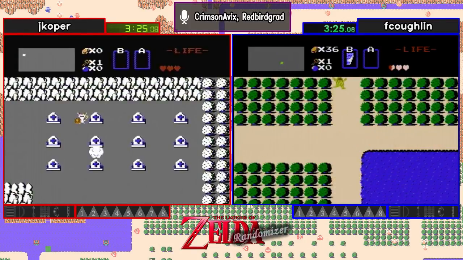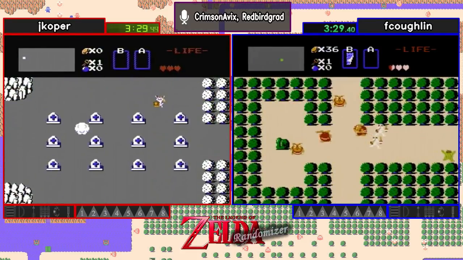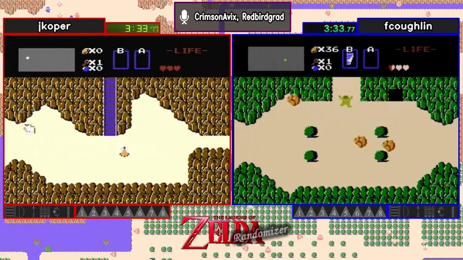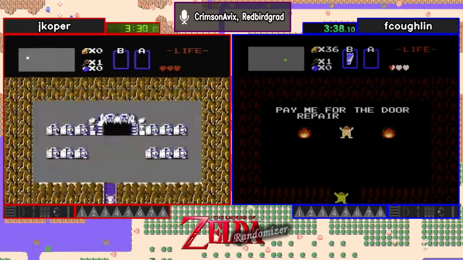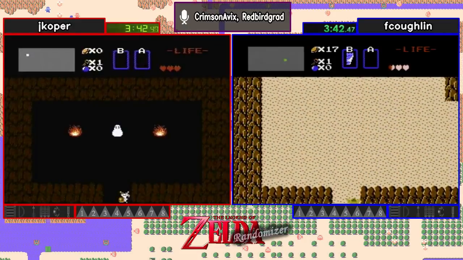I think jkoper is working his way up towards the Grave Armos to check that one out. So we'll see if either of them has it, or if it's going to be over in the forest where Fred is. Yeah, I like it because Koper's going to have the left 2 Armos here.